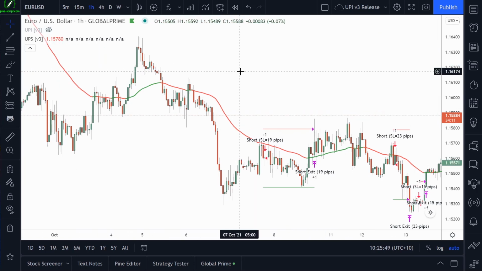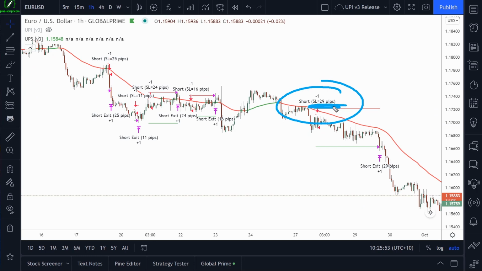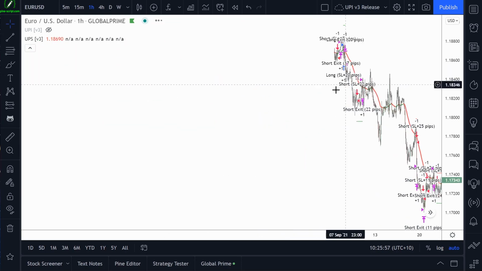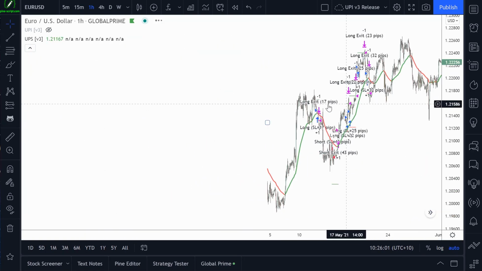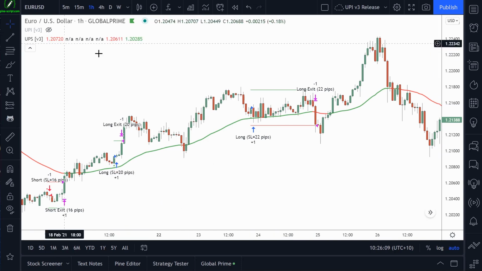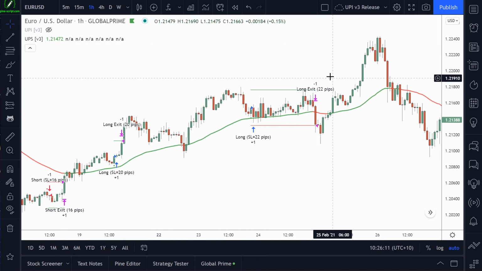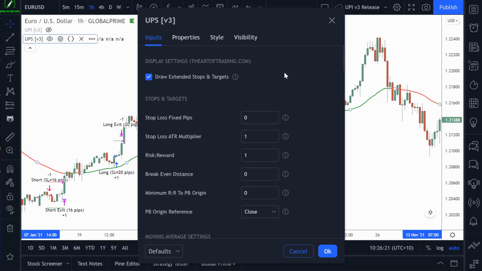So the main advantage of the strategy version is it draws the pips straight onto the chart. On the indicator version, there's a limit to how many labels you can have on the chart. On the strategy version, there is no limit. So this is a great backtesting tool. It makes it really easy to enter this data into a spreadsheet. All of the settings are the same. There are some settings that are removed from this version just because they don't make sense to be here.